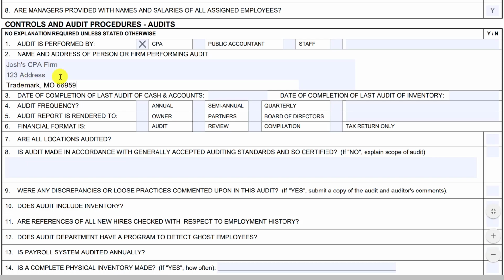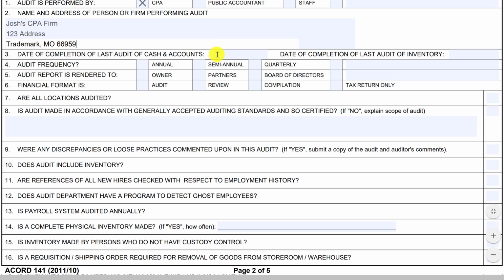Okie doke, cool, that's all there is to that. Date of last audit, let's just say it was 6 months or so ago. Oh man, inventories. Every jewelry store loves inventories. And they're always free after, oh, not Valentine's Day. Oh, not during wedding season. They just got done. Cool.